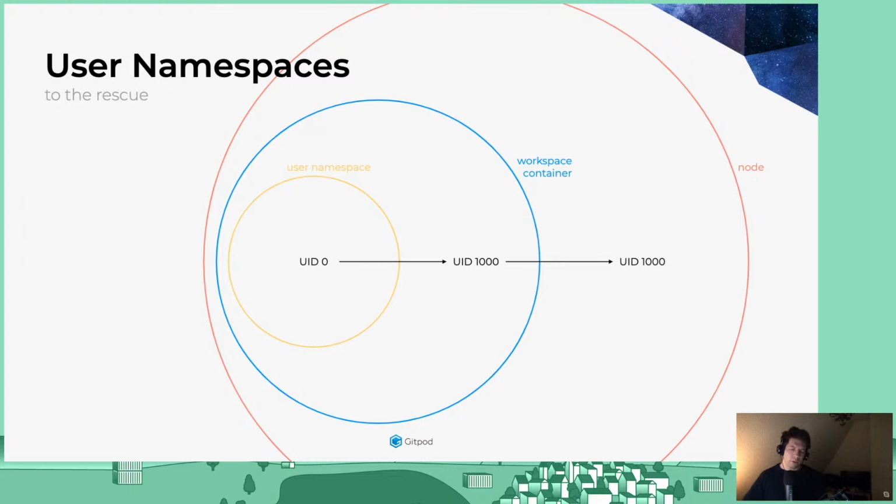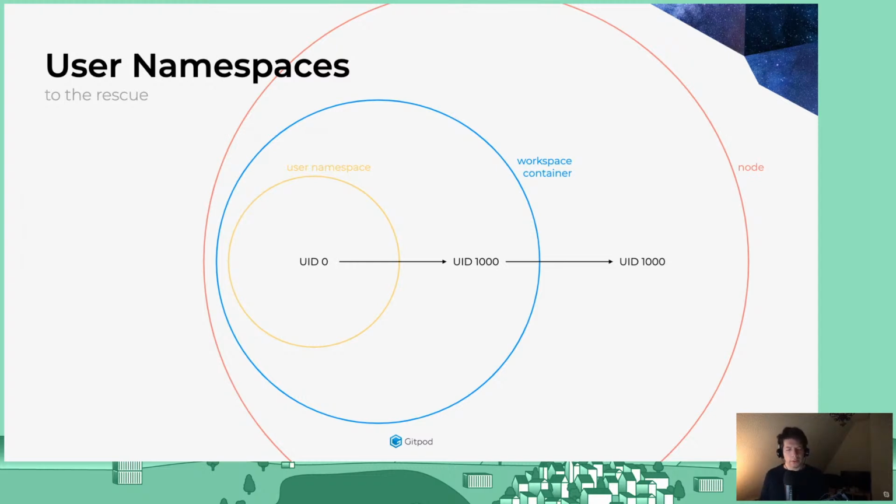This also goes along with all the capabilities that you would expect to have as UID 0, so you get the full set of Linux capabilities within a user namespace. The thing is that outside of that namespace, they are not worth much, because you're still attached to that higher UID, and the kernel does well in checking from which namespace those capabilities come from.